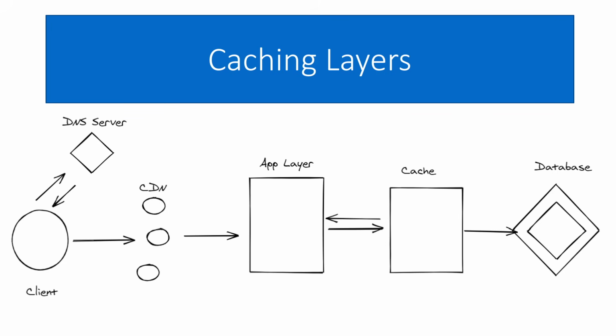Here's a diagram showing this. So you have your client. When you type in google.com, for example, you don't actually go to Google, you go to an IP address, and to get that you usually have to access it from a DNS server. So instead of going back and forth every time to find the proper IP address, it usually makes that request once and then it stores it on the client so you can go to it directly. So that's one layer of caching.